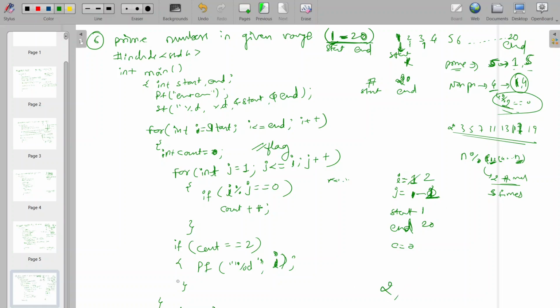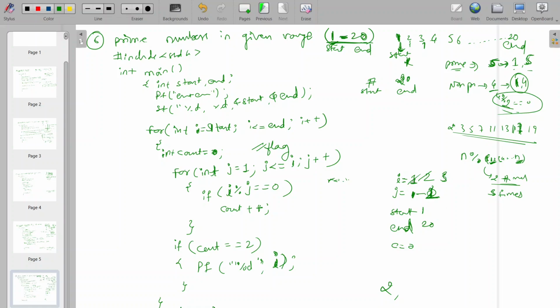Okay, why is it printing 2? Because count is 2. Again go to the next iteration. So i will become 3. Okay, so 3 will come again. Count is initialized because this is the flag. What are we initializing? Flag, and later we are checking if it is a prime number, then flag should be 2, otherwise it is a non-prime number. So same thing we are doing. You can just go through this and we can understand. Okay, so I'll write for this iteration.